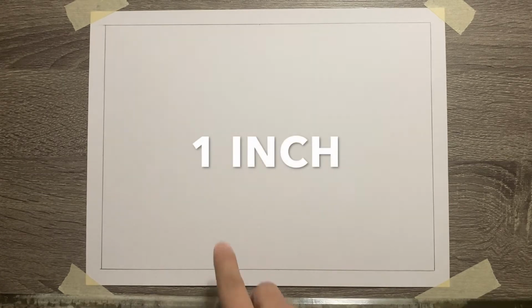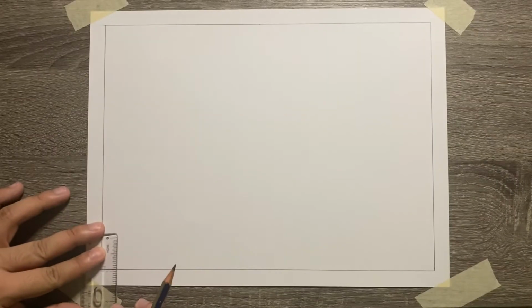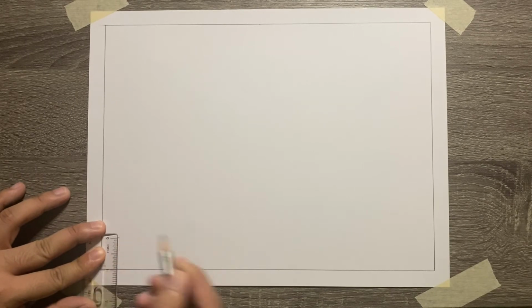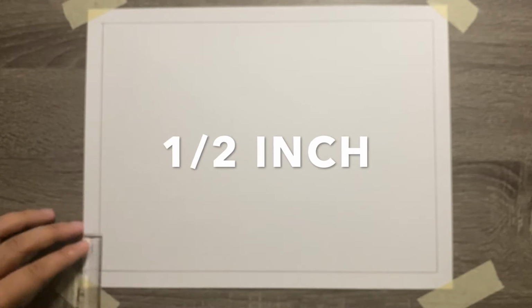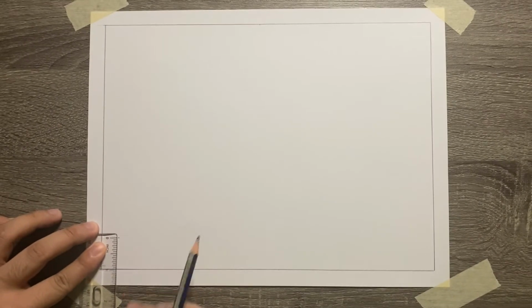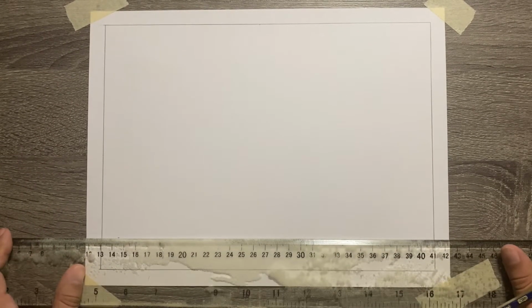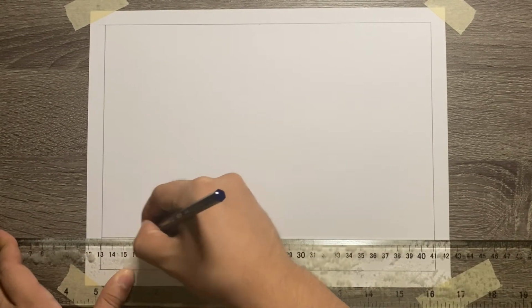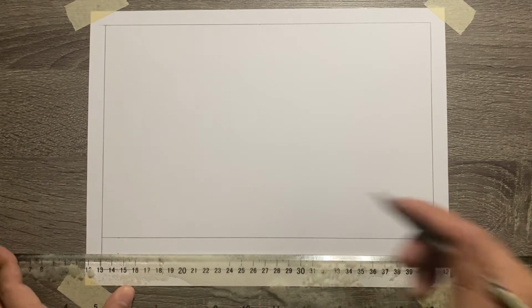After the borderline, let's start creating the title block. Measure 1 inch starting from the lower borderline going upward and then divide it into half. So 1/2 inch in order for us to have 2 rows for our title block. Use these markings to create horizontal lines in order for you to have the 2 rows for the title block.